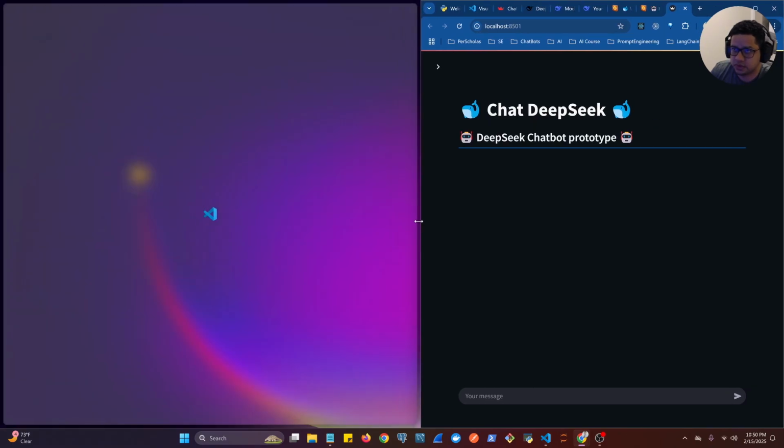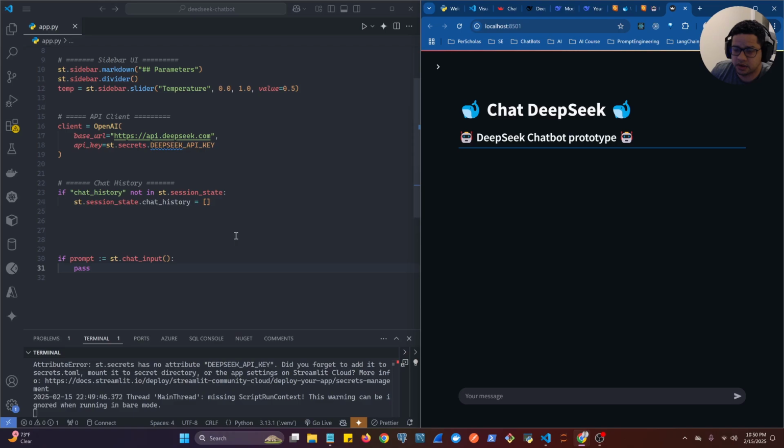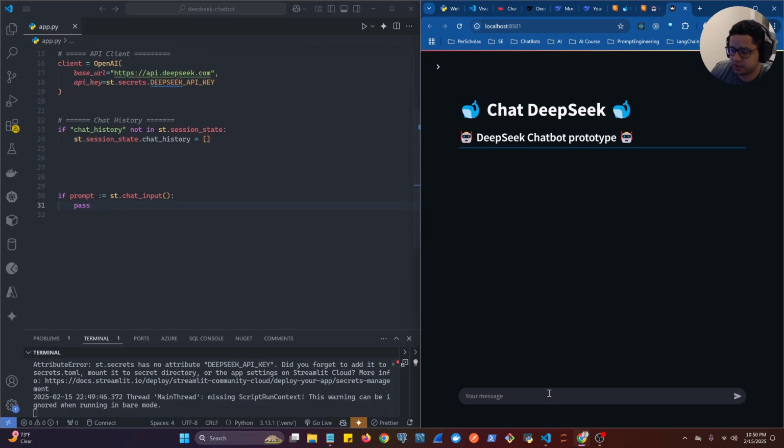So whenever the user types something in here, we're going to store the text inside of this variable here. If there's a new input on this chat input, we're going to grab the data there, and we want to store it inside of this chat history list that we created.